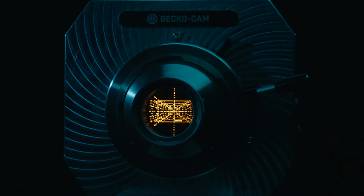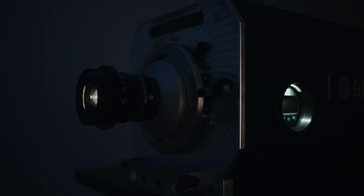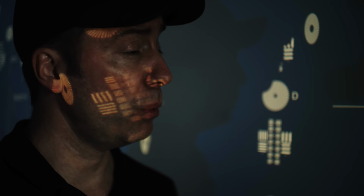The chart is not an ordinary slide, but a micro-etched metal plate. We have my Canon FD 24mm f1.4 SSC on the projector now. So, Mr. Lee, we're here in the projection room. What exactly are we looking for?